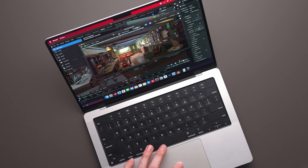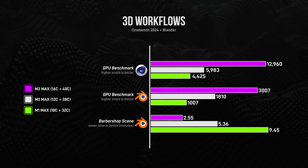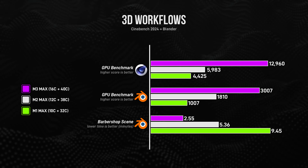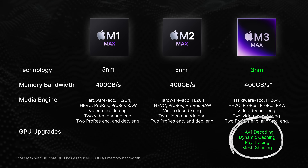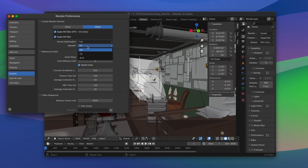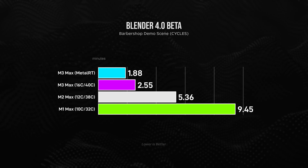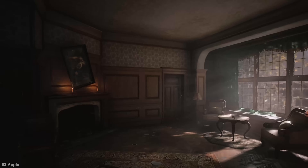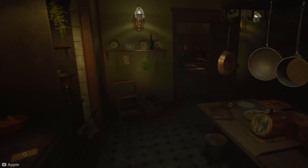Moving on to 3D workflows like Blender or Cinema 4D, the M1 Max really starts to fall behind. It's got fewer GPU cores and less power going to those cores. As a result, M2 Max is twice as powerful in real-life workflows, and then M3 Max is twice as powerful again. This is where the GPU-specific improvements on the M3 Max really kick in — including hardware-accelerated ray tracing. Using Blender 4.0 Beta with Metal RT enabled, I saw roughly an additional 25% improvement on the M3 Max. But we are still very early on with beta software, and it's going to take some time for the true potential of hardware-accelerated ray tracing to become apparent given very limited support right now.